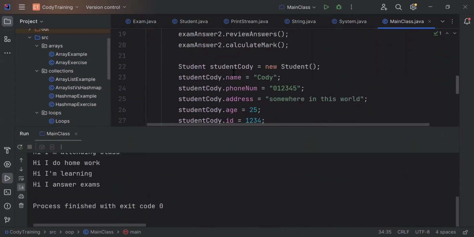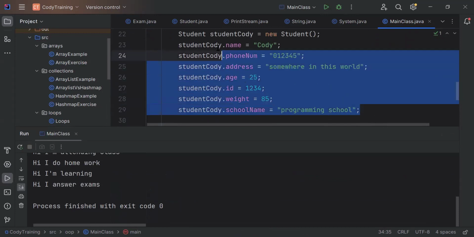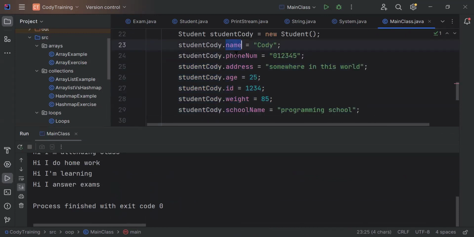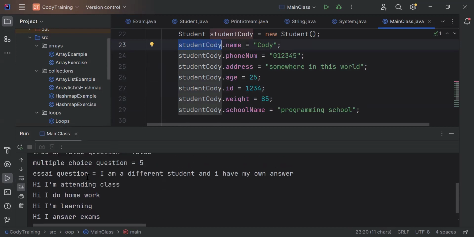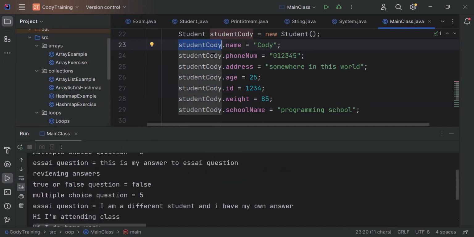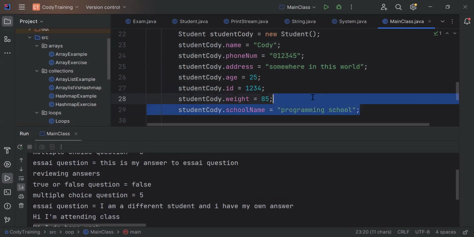I get all these values stored in name, phone number, address, age, ID, weight, school name, whatever. They are all attached to this object called studentCody. Okay, then I can access them later, but for now I'm not printing any of these values.